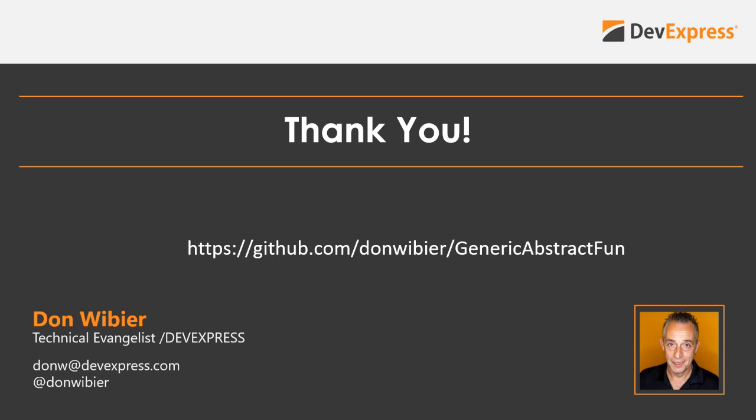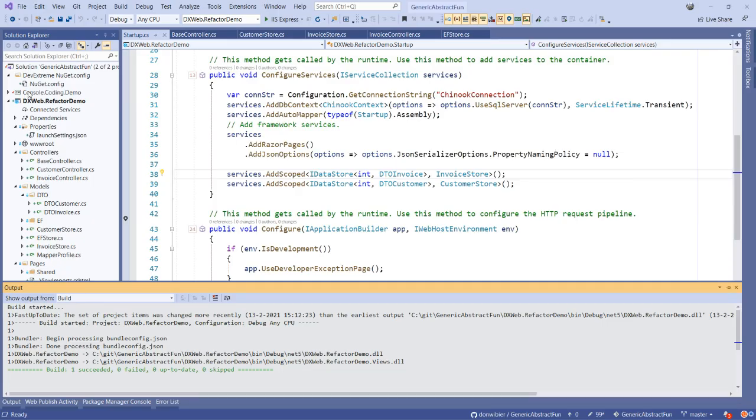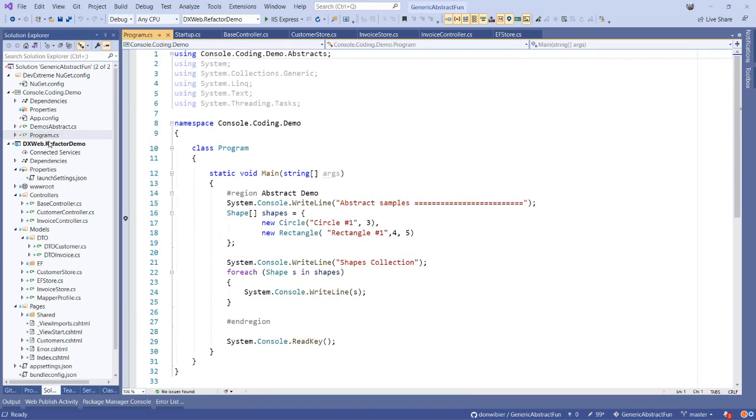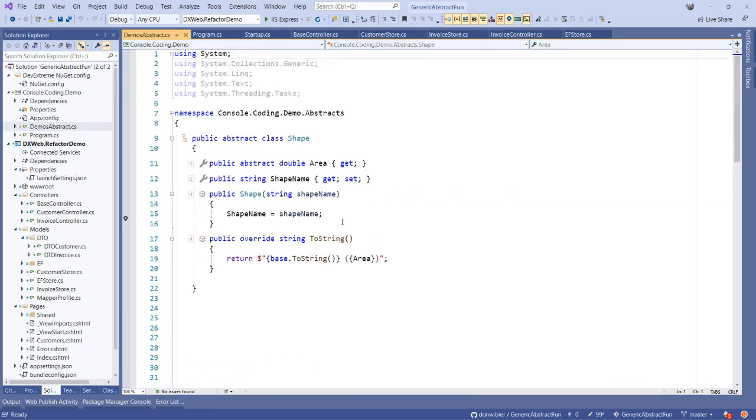Let me switch back to the Visual Studio. Yeah, so if I would go to my little demo here, this one. So I could create an interface for this, but what I do here is I already implement some code.